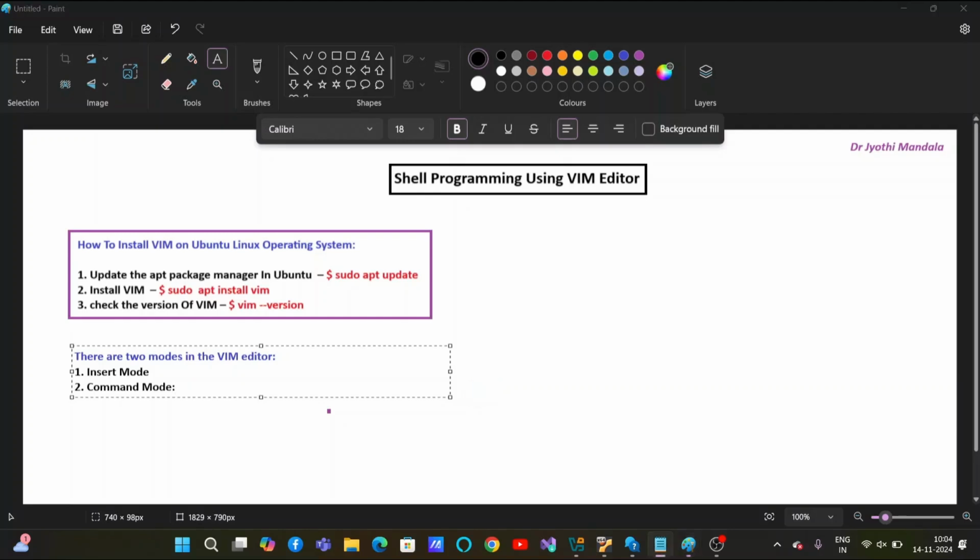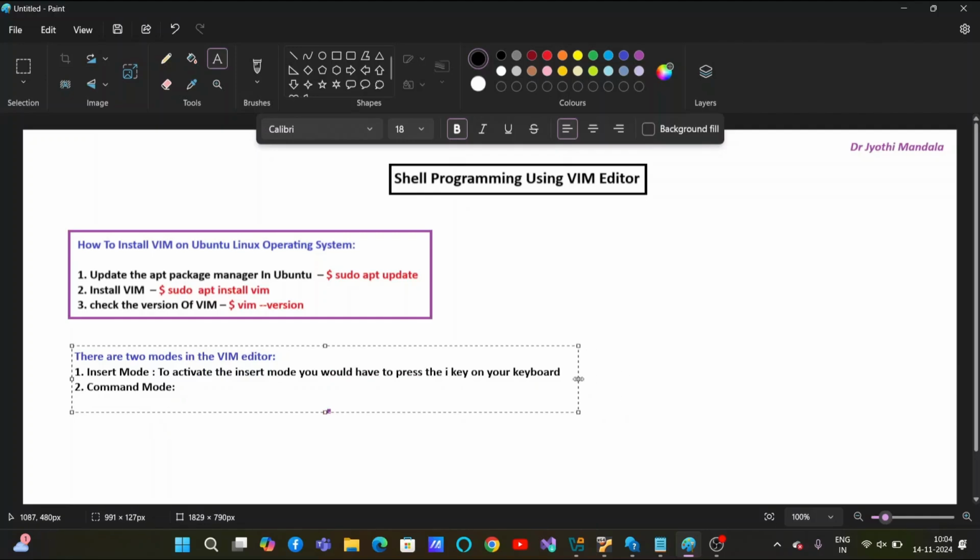Now in the insert mode, it will give you an option to type your program or to type your shell script code. When you press I on your keyboard, this will be activated. I will give you the command for how to activate this insert mode.